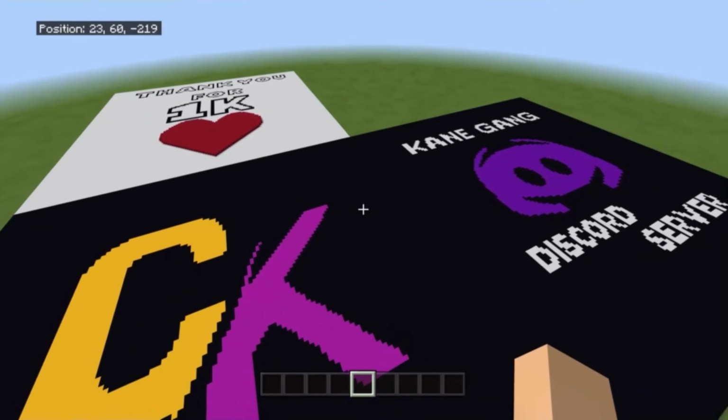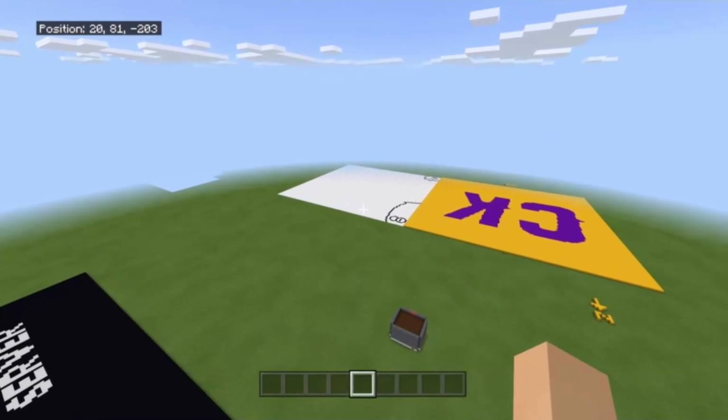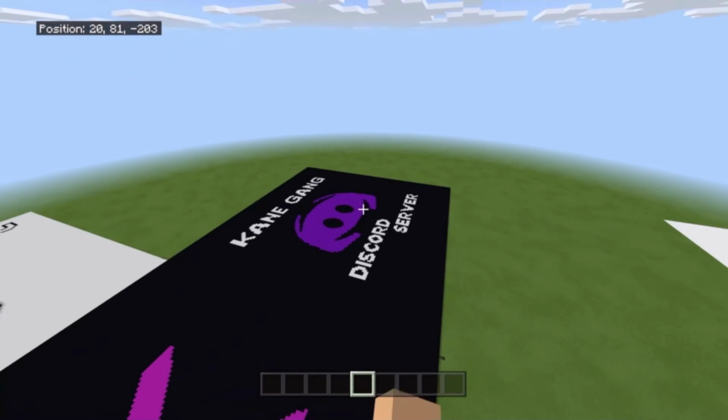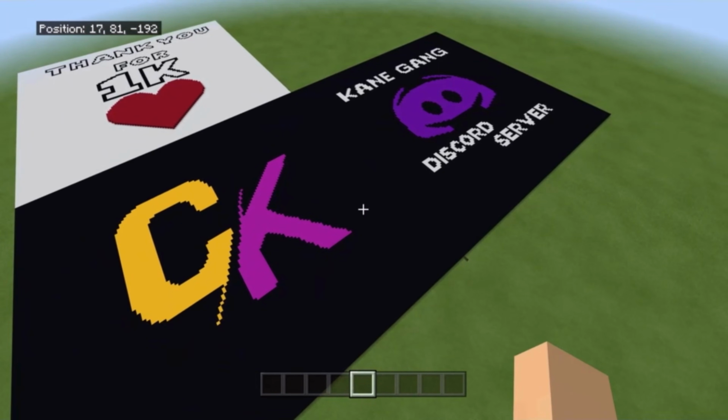So the method that I use to make my map arts, as you see, don't worry about that one, that was just like a fail. But my old logo, my new logo, and the stuff for the 1K special, I use this method, and if you looked at the time lapse, you would realize what it is. I use the method of grids.